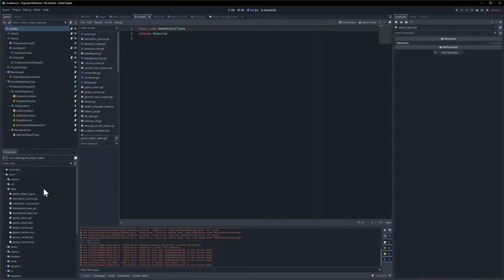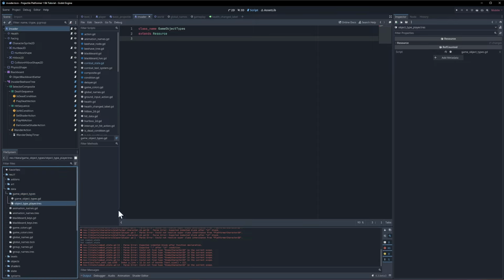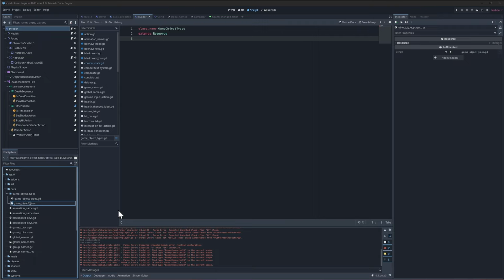So why am I calling it game object types? Well, there is a class Object that is the root of everything inside of Godot. Every node, every resource is an object technically. So I want to be specific that we're talking about the gameplay objects inside of the game, the ones you see on the screen. So that would probably mean that we rename the object type player to be game object player.